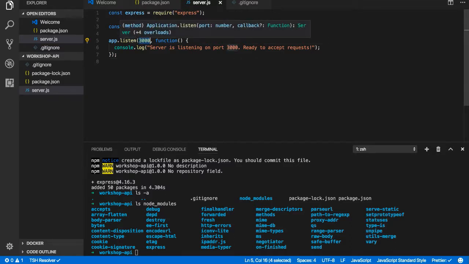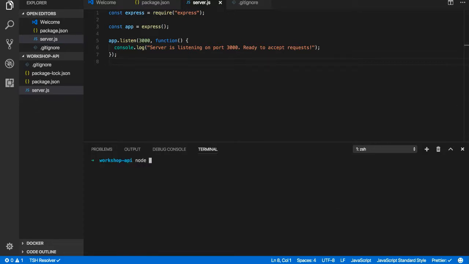So we said when you call a URL, there are different parts. You're calling a server, there is a resource, and there is also a port number. The port number in this case is 3000. Now if we want to run the server, we can just say node server.js, and you see it says server is listening on port 3000, ready to accept requests.